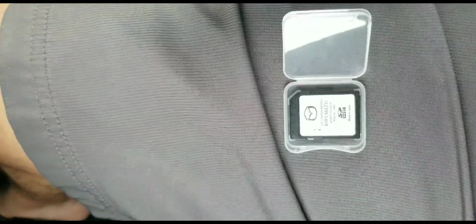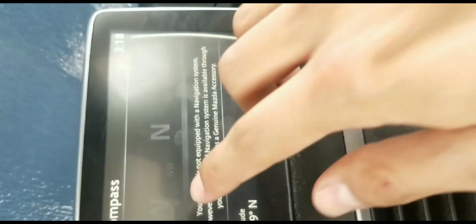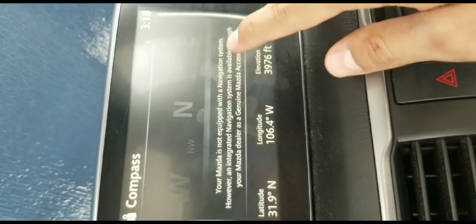Now, my Mazda does not have navigation currently. So if I press this navigation button, you will see that it says your Mazda is not equipped with a navigation system.